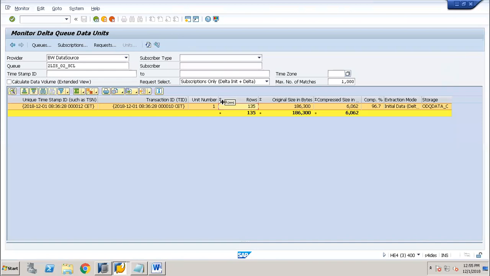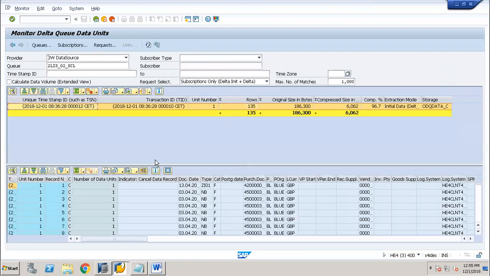What it does is it has all the metadata of the BW system. If you go for the traditional system, it will not have any metadata. It will not have any info package details or how many rows have been extracted. It will not have any details about it. So the advantage is that it will have all the metadata.